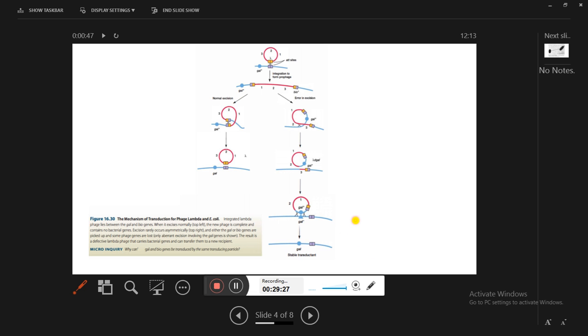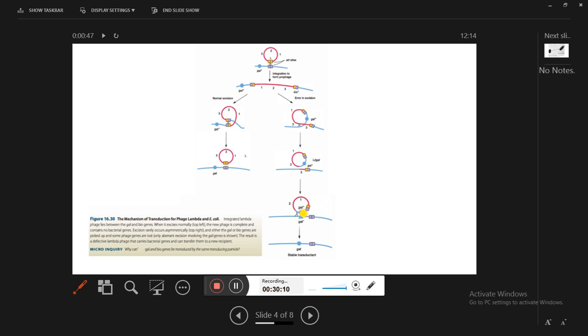Okay, so do you understand what happens here? When an error is seen in excision, some of the bacterial genome is excised with the fast genome. Okay, at that time this lambda dgal genome is attached in the fast genome. Okay, now this fast genome is released from the bacterium and it infects another bacterium which is galactose negative, and at that time this galactose negative genome is transduced with this galactose positive genome, and the recipient bacterium becomes galactose positive due to this transduction. Okay, so this is the specialized transduction.